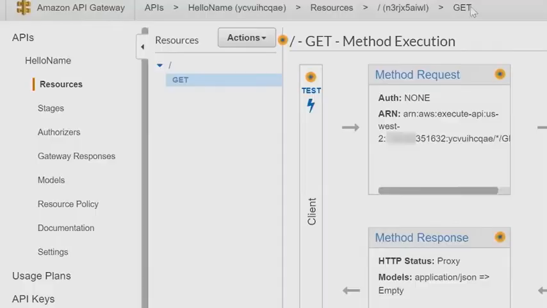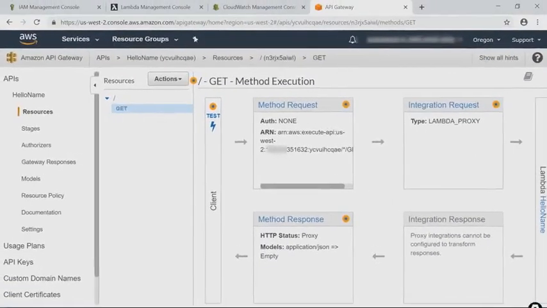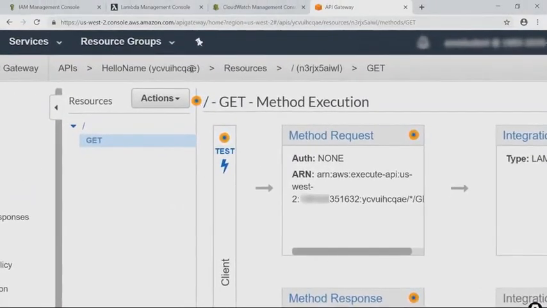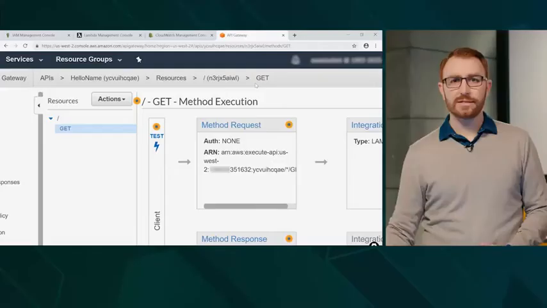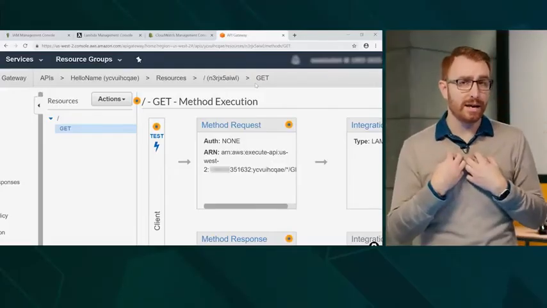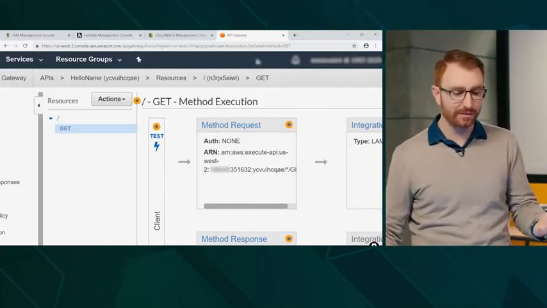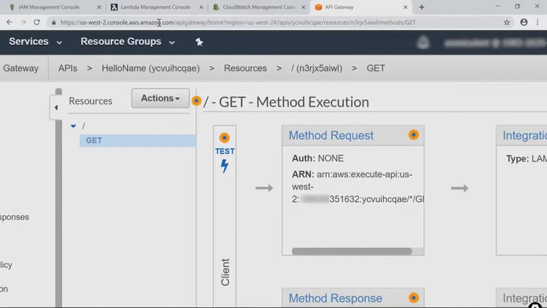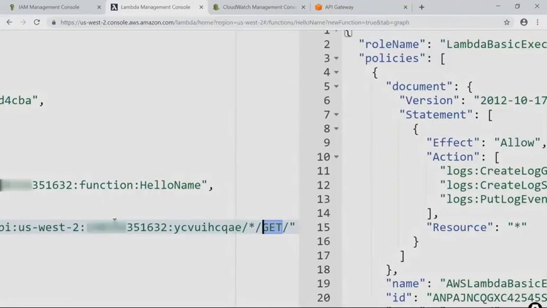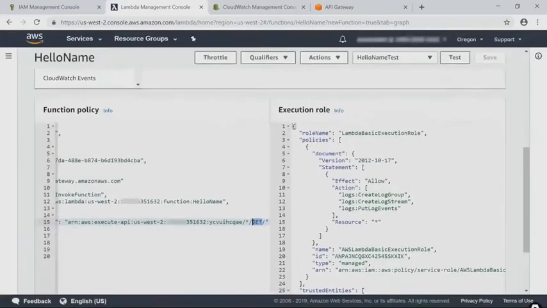Let's go in API Gateway. I can see QAE and then the GET request. So only my API Gateway that I have just created is allowed to invoke this Lambda function. That's why this ARN is very important to have inside of your function policy. So you can always let API Gateway do that for you automatically, or you can do that manually yourself.